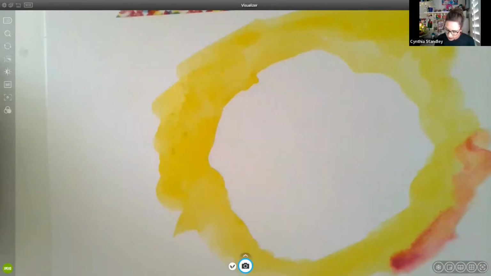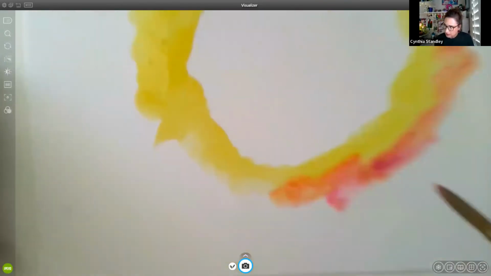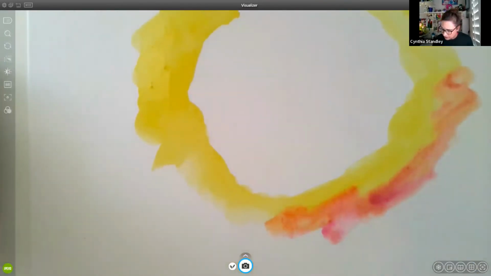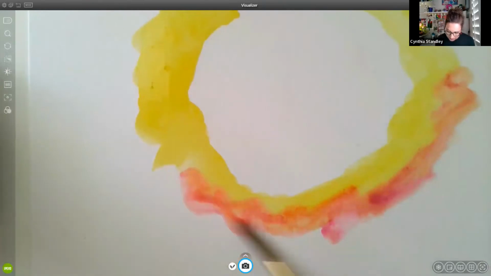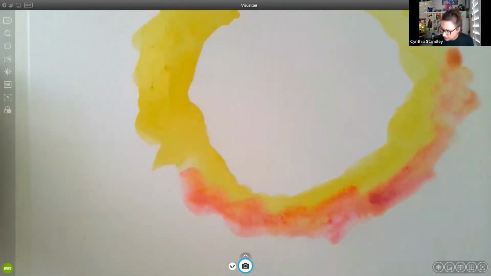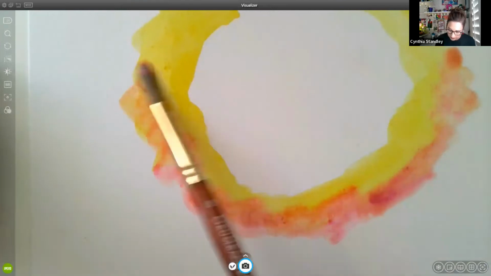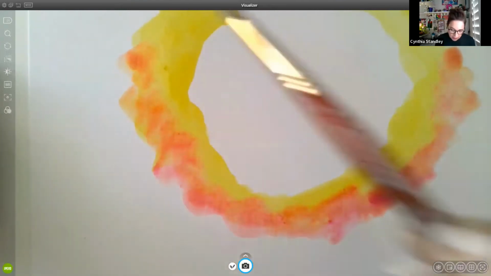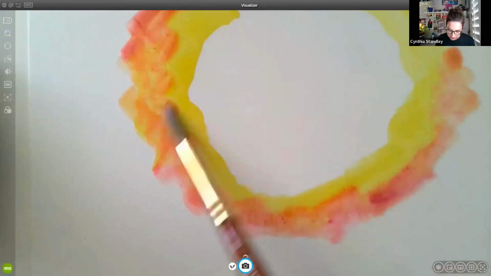If you do wet on wet, you can see some of this bleeds into the color, it keeps it nice and loose. So all we're doing right now is laying the paint down.